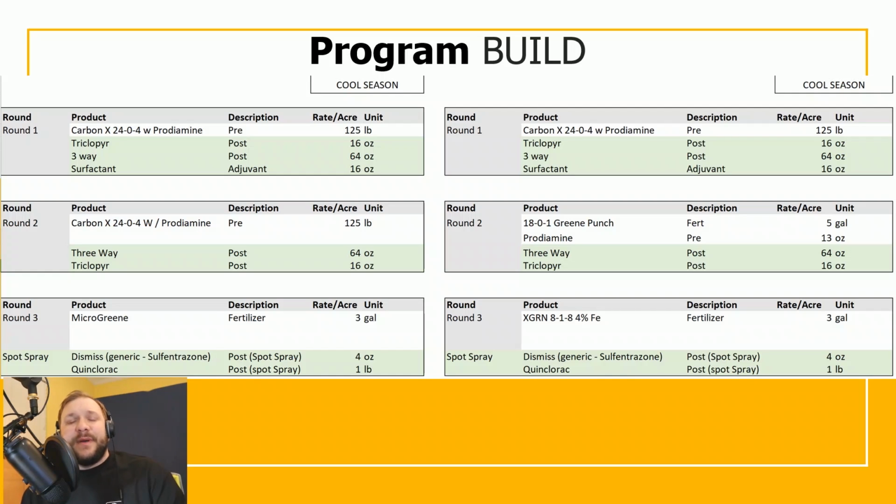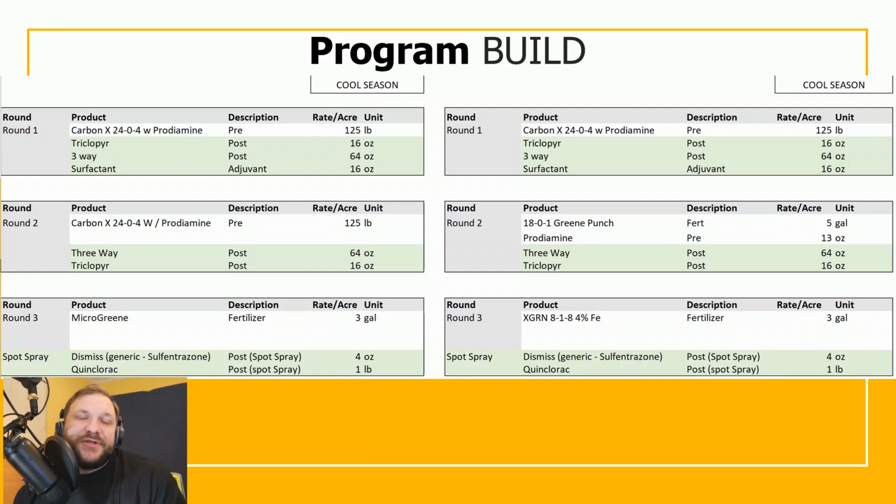Now with that 0.72 pounds, we're looking at 30% of that being slow release, and that's going to be coming from the biochar primed with the litter, primed with the ammonium sulfate and ferrous sulfate, sulfate of potash, and the RGS. All of that will be slowly released through that portion of the Carbon X. We move into round 2. Again, repeat application there because we need to get down closer to that 1 pound AI to get our typical crabgrass control. Then we start moving into round 3.